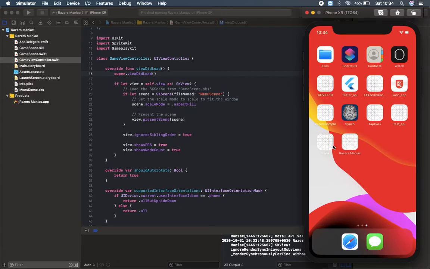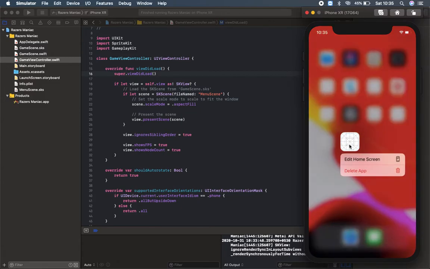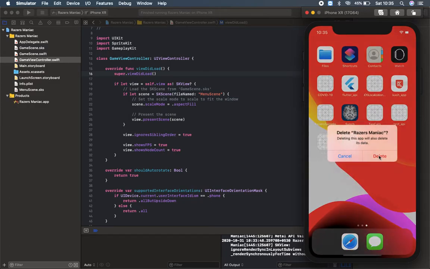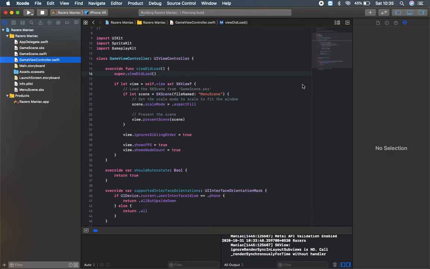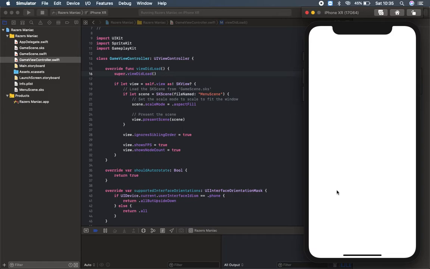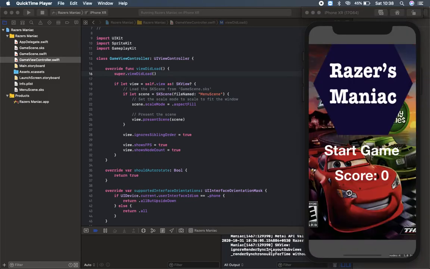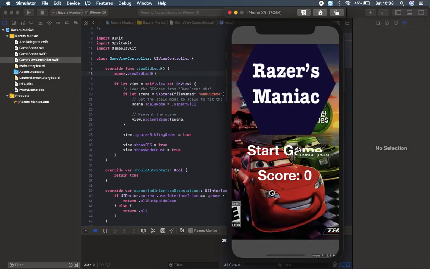Here I'm going to delete this project from my simulator, and I will try to run it again. And let's check. Here we go, and I have the simulator started with the start game and score label. If I click, nothing happens.